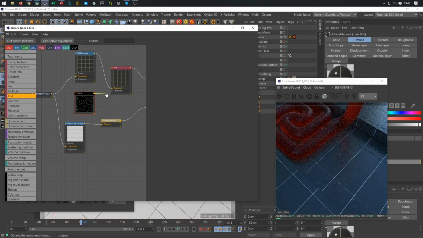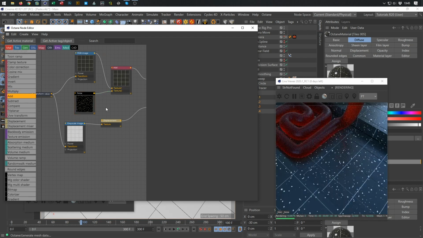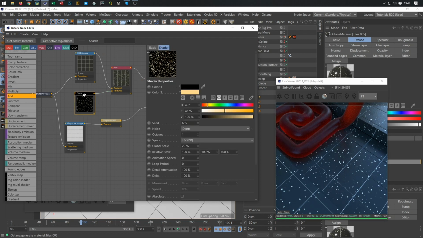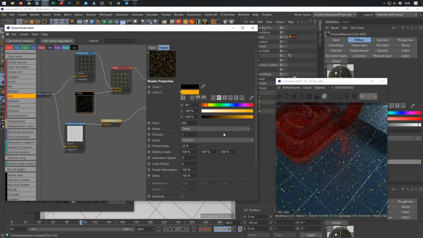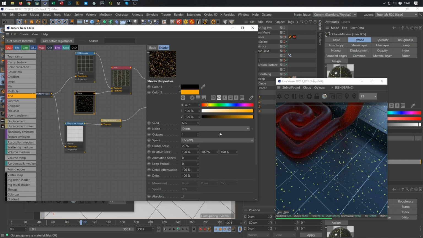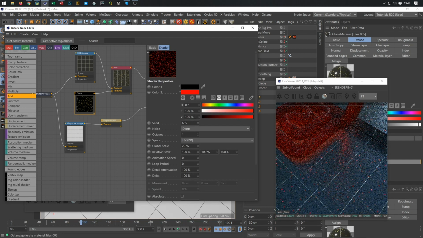Add, and see what add gives us. It gives me some kind of what I want. Yeah, red ones.